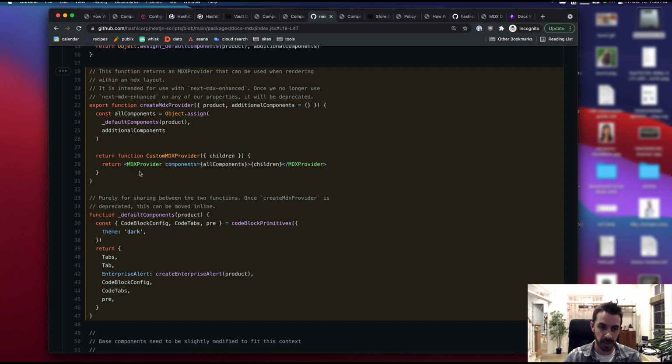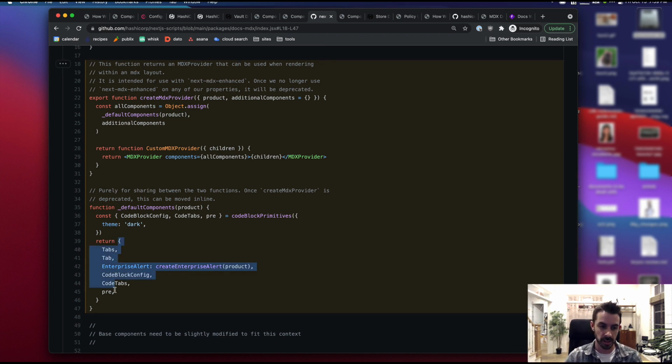If you've used MDX before, you might recognize this. If not, it's just a provider that you can wrap around your MDX content, and it allows you to set up certain configuration options. Here we pass in a components prop. The expected value is an object that has a key of the name of a component and as the value, the actual function that is the component. And it makes those components all available to your MDX content for use.